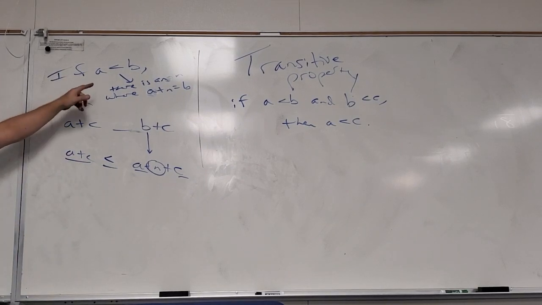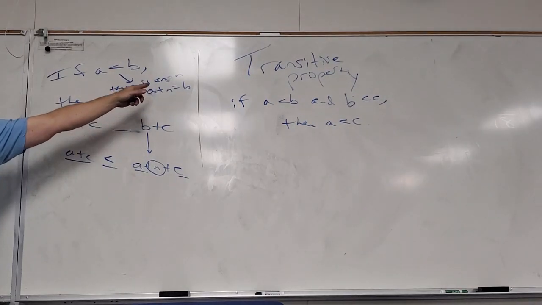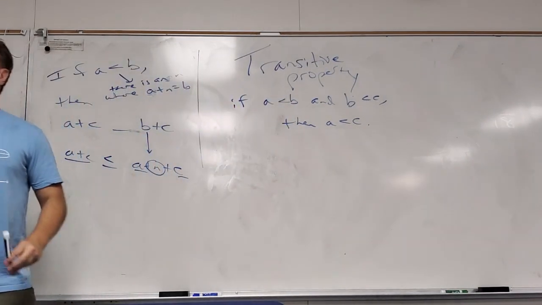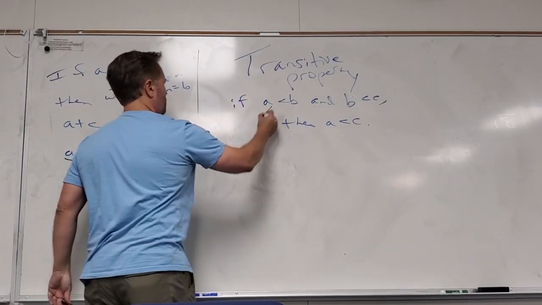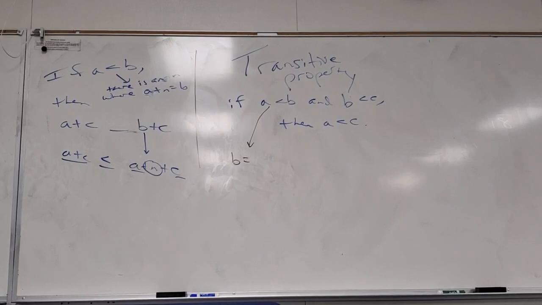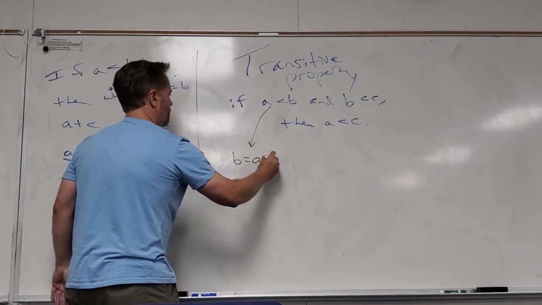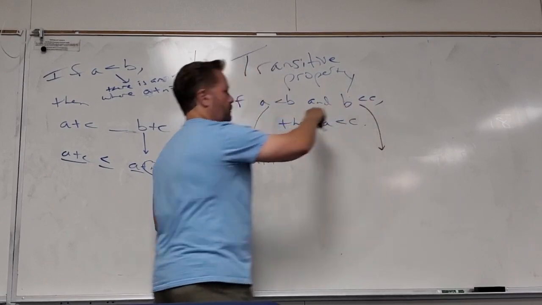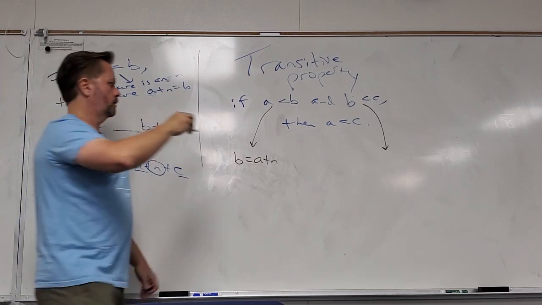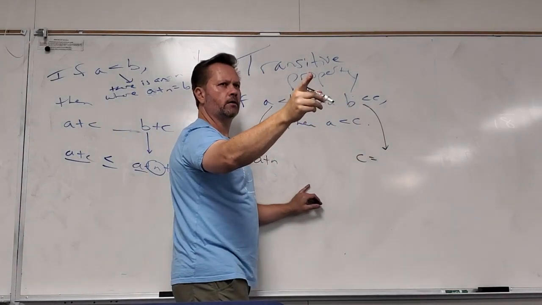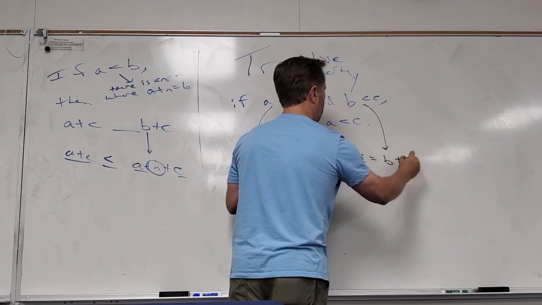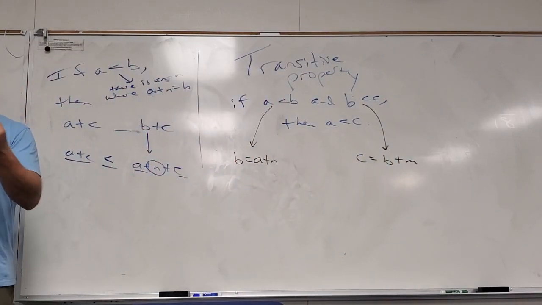Can anybody see how I can use this idea again? I have to use it twice. I want you guys to get to the point. If I say A is less than B, what can you immediately write down? B must equal. If A is less than B, who do I have to add something to make it the other one? A. So B is equal to A plus N. Now be really careful. What can you write here for this guy? B is less than C. C equals, do it again, sir? Anything plus B. Yeah, just not N necessarily, right? We already said, so we'll just do M. C is equal to B plus M. Is that cool? Doesn't have to be the same number, correct?